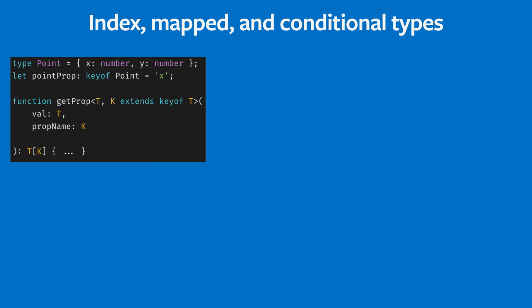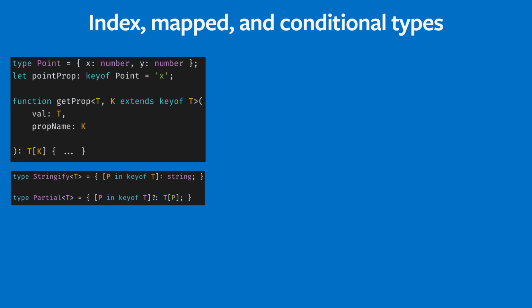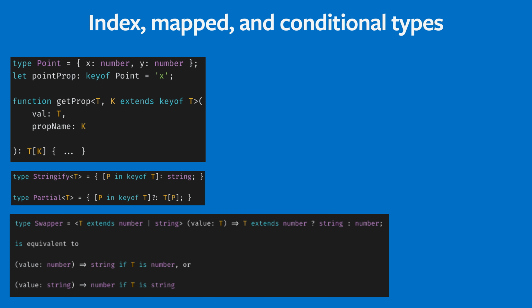You can use the same construction in generics. In case when you use a list, you also can use keyof, but you need to use in keyof. And it will work the same. So basically, if we specify some type and set that it equals an object with key, where key is in keyof Point, it means that we will be able to create an object with maximum 2 properties, x and y. And to do so, we can specify it like this: P in keyof Point, and so on.